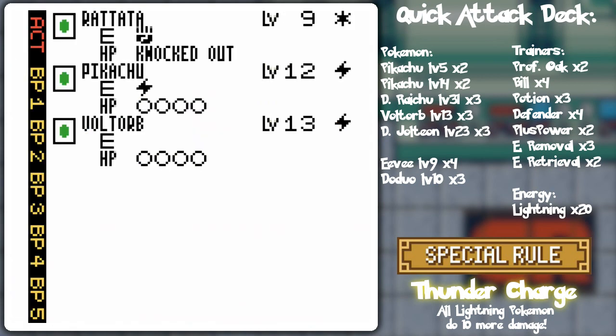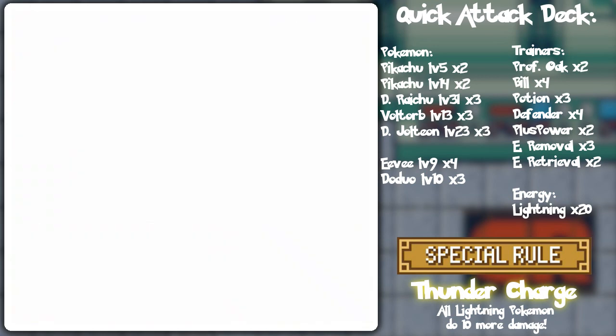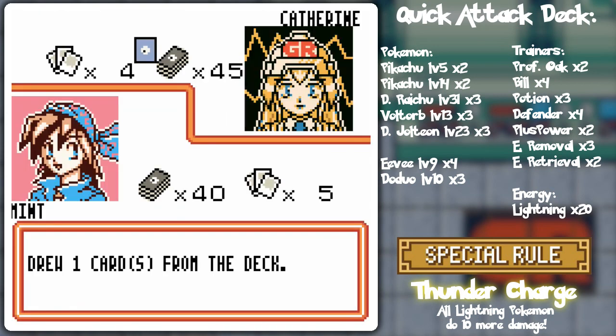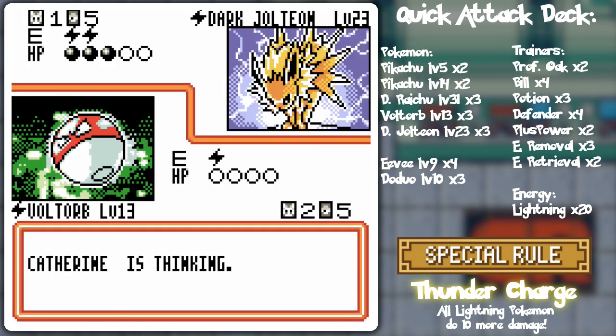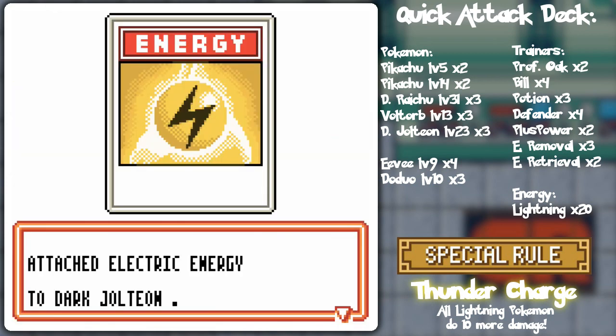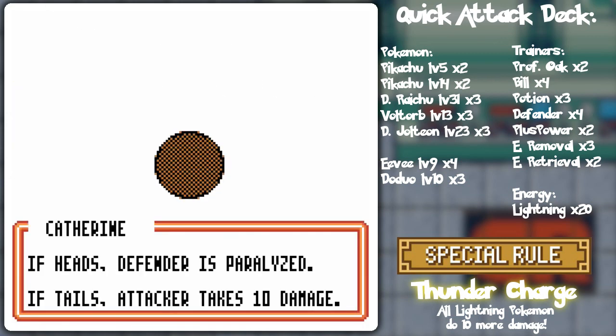That's okay, though. We're gonna go over to Voltorb, because remember, I've got Speedball Voltorb as well. Plop Machop on the bench, and hello, 30 extra damage because of the special rule. I mean, 10 extra damage because of the special rule. I'm getting all excited. So I got like the most powerful attack in the game right here. 1 energy for 30.